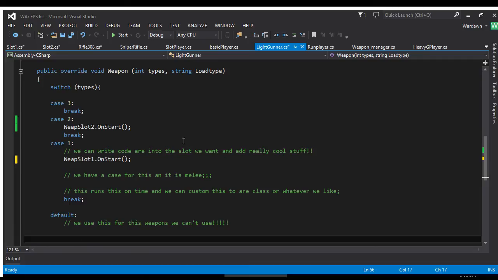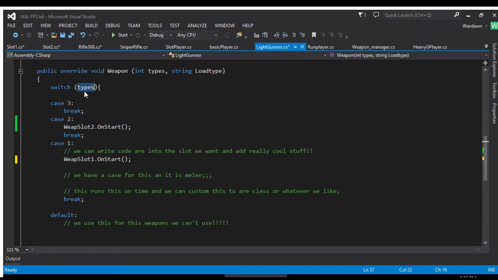So when I go down to this heavy gunner, the heavy gunner could use melee, no handgun. He cannot use a handgun. He can use a light rifle and a heavy rifle. I only have to write, what, 4? And if I had 99 different classes for slots, I don't have 99 different if statements.